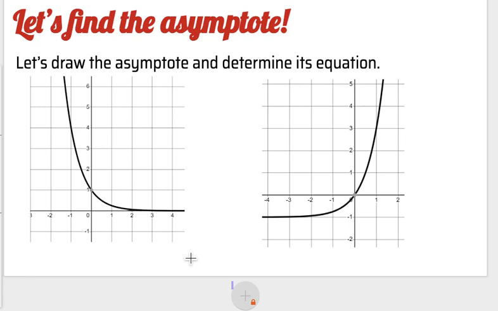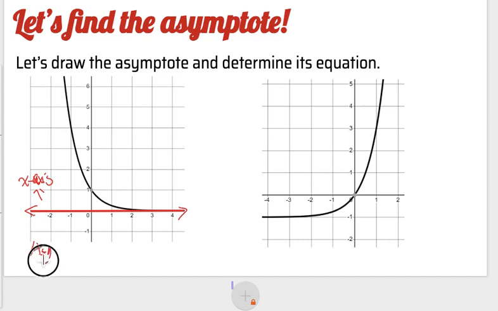So we're going to do a quick practice. In this practice, we're going to draw the line of asymptote, and also determine the equation for this line. As you can see, when we observe this graph, the curve as we go is approaching this horizontal line because it's getting closer and closer, right? So we are going to draw this line. I'm going to use a tool here so it's easier to see. So this is our asymptote in this case, and we also notice it happened to be the x-axis.